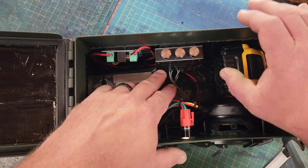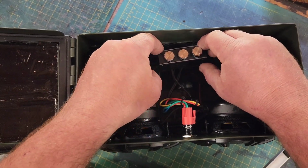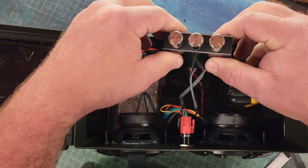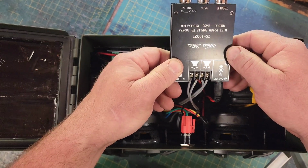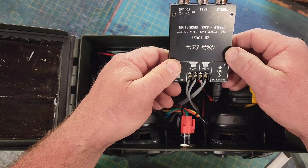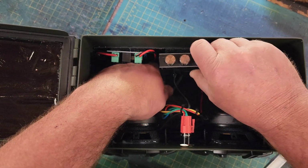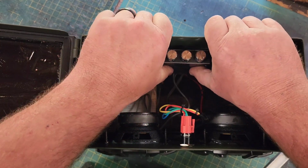After that, it goes into this tiny little amp, which is Velcroed in here. All these parts are Velcroed in here so that I can pull them out if I need to. And as you can see, that Velcro holds really good. But this tiny little ZK1002T amp is all that it takes. This is your Bluetooth and your amp all built in one. And it is amazing. This thing weighs nothing. It's tiny and it is powerful.